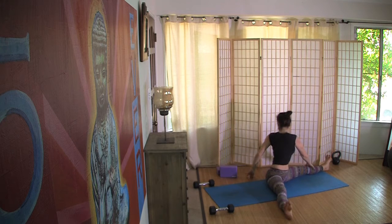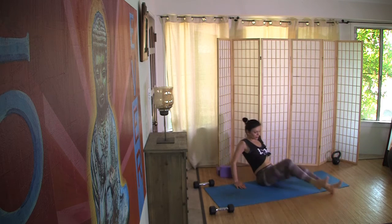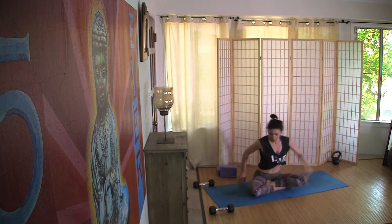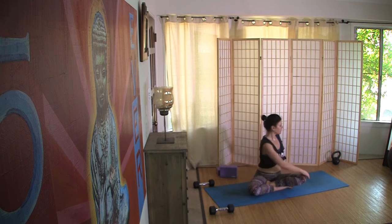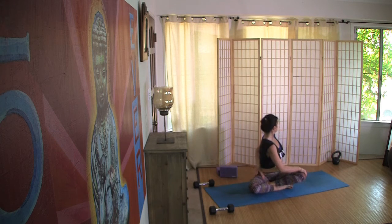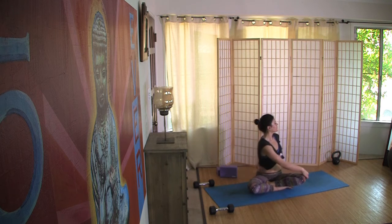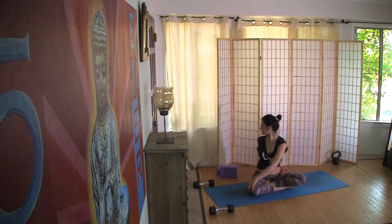And twisting side to side. Sukhasana, you can shake your legs before you sit in Sukhasana, and we'll go for a twist side to side here. And you can wrap your back hand back and around, twist, wrap, twist, wrap, twist, and now side to side reaching.